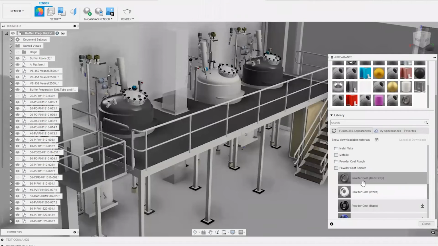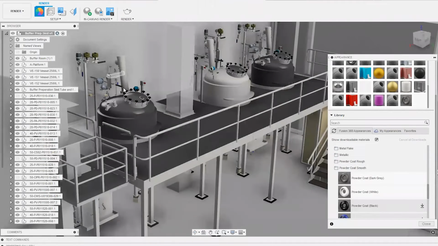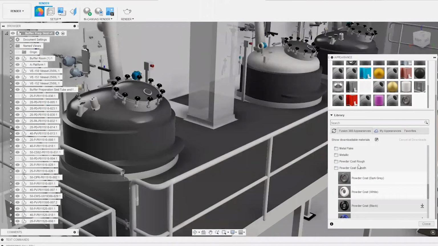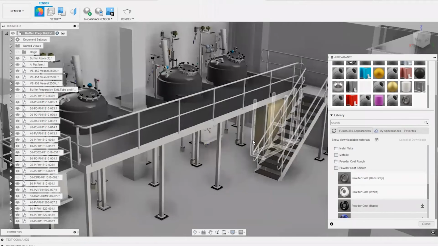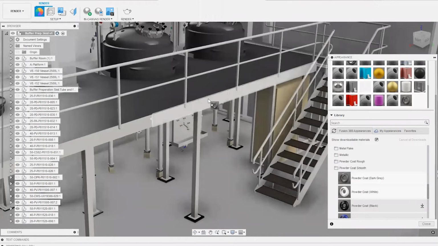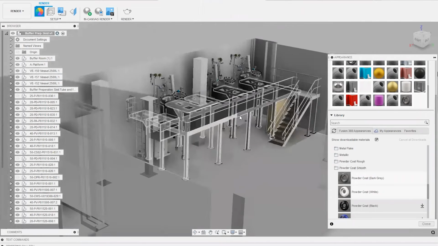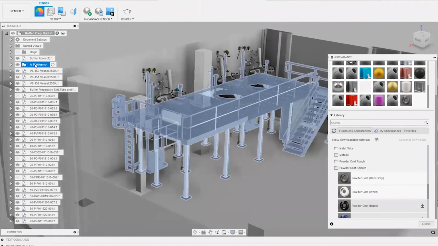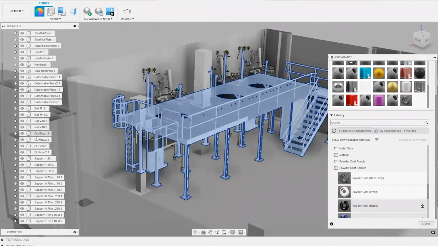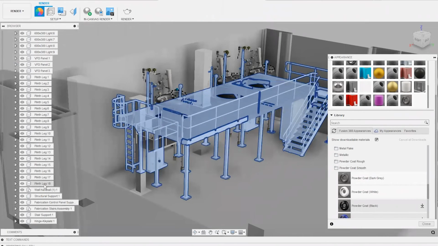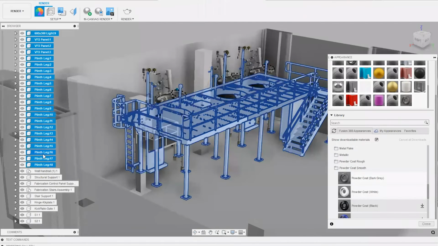Some dark gray powder coat. Just dragging and dropping some onto here. I'll actually drag and drop it onto everything here, except the stairs.